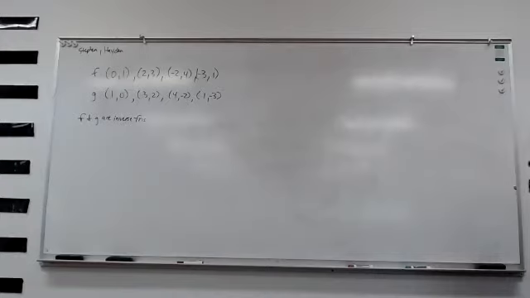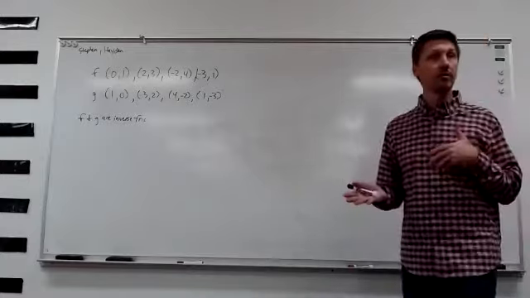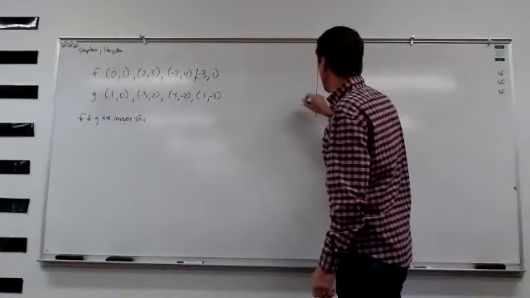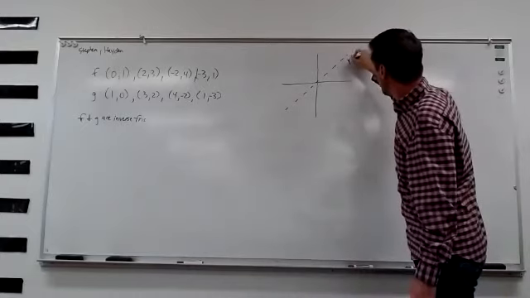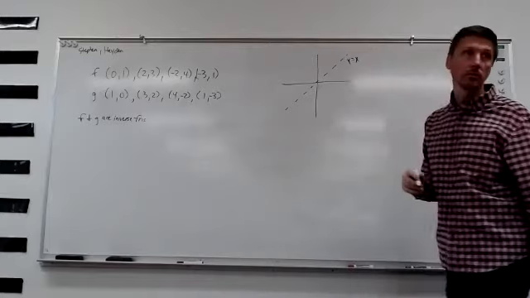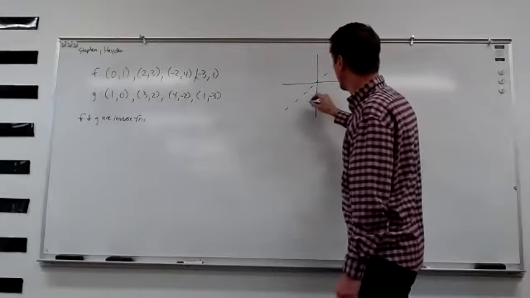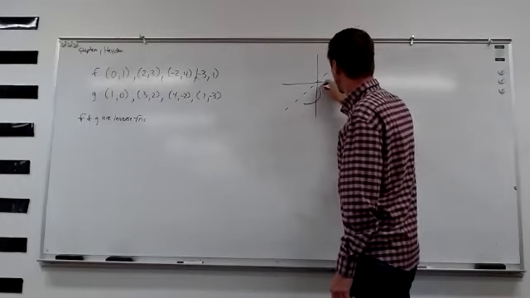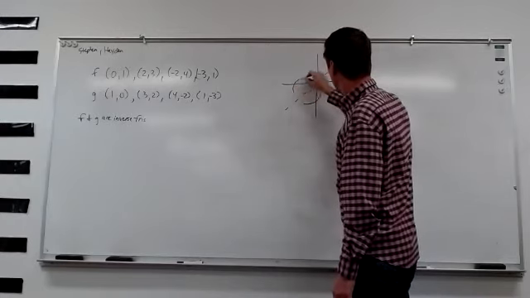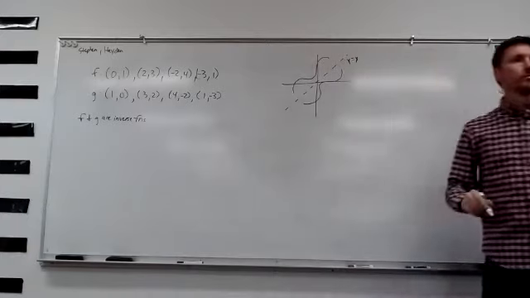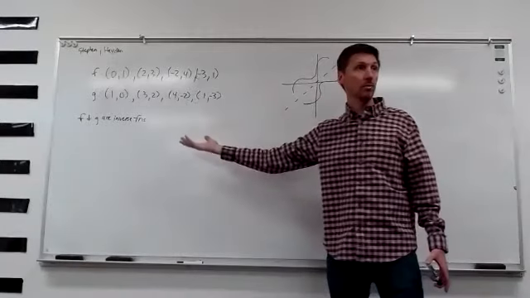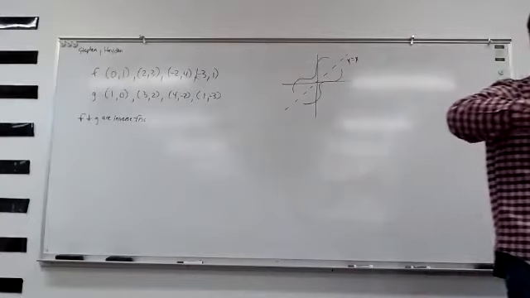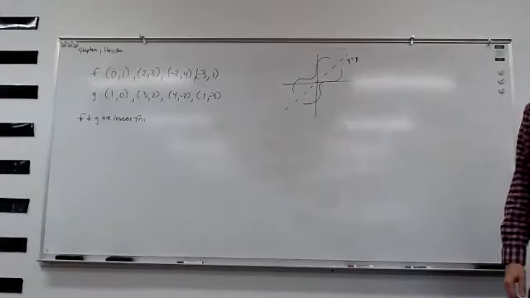Okay. And so what that means, and we're getting a little bit ahead of ourselves, is that if one function is the inverse of the other, then they will always be symmetrical about this line here. And that line is y equals x. So for every point over here, if it looked like this, then the inverse of it would look like this. Because that's what happens when you do what we did right here. You take every point and take what was the x value and make it the y value, and take what was the y value and make it the x value.